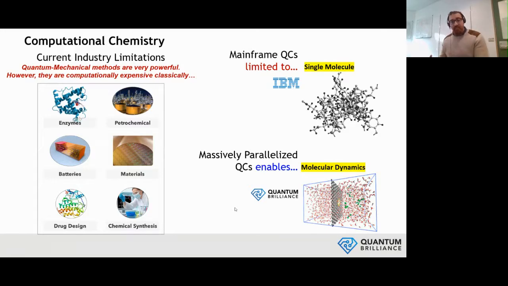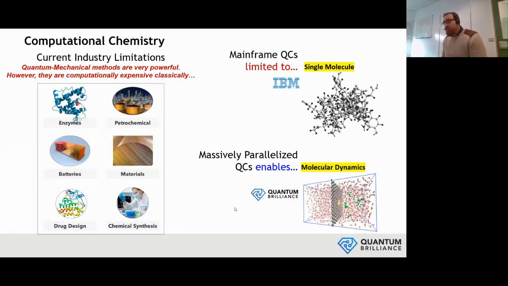And there is a massive demand in the industry, actually. Industries are spending significant money to do better calculations. Quantum mechanical methods are very powerful, very promising, of course. The challenge is that they are computationally very expensive, these methods. So this is why we still use classical methods such as Hartree-Fock when it comes to computational chemistry. We still do DFT for the reason that quantum methods are expensive to do. So the mainframe quantum computers, such as in the papers, I'm sure some of you are aware, by the IBM or Google team, were really limited to single molecules. That's why they simulated even of limited size.